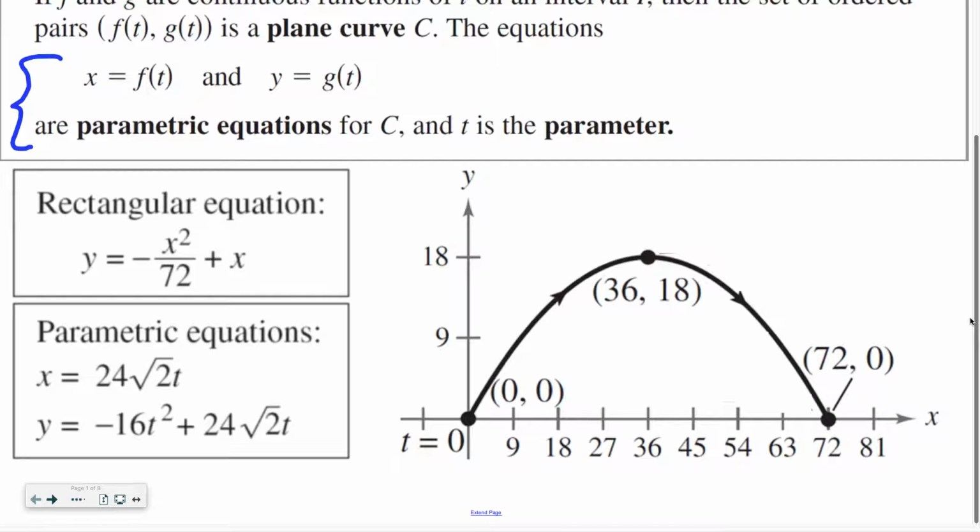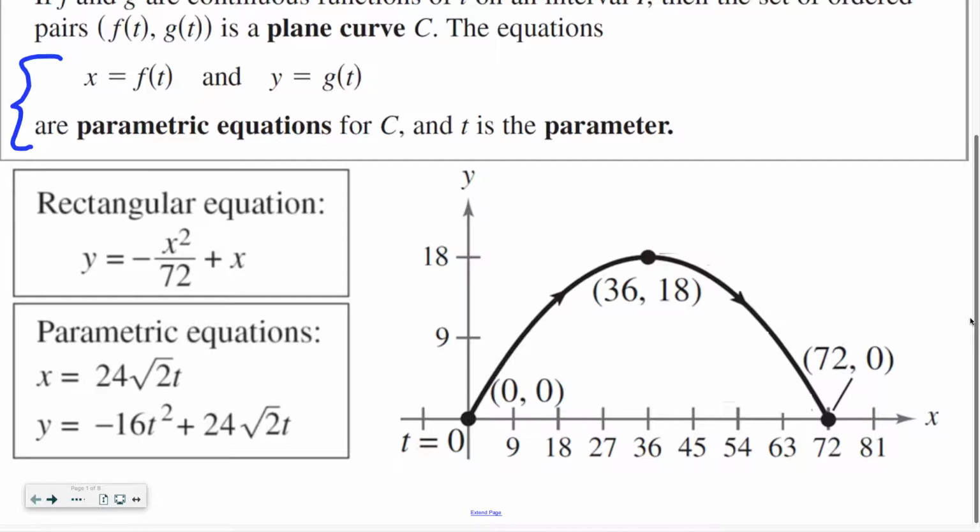So we're going to talk about the graph part of it first, so we can get our minds wrapped around the graph. And then we'll talk about how we go from a parametric equation to a rectangular equation. So really we're going to do two things today. We're going to graph these guys, and we're going to take parametric equations and squish them down to one rectangular equation, so we know what that graph should look like.